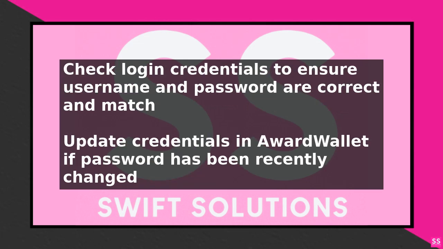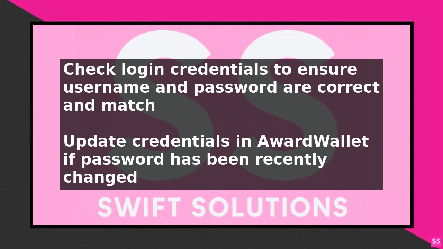To troubleshoot issues with your sync account, start by checking your login credentials. Ensure that your username and password are correct and match the credentials you use to log into your loyalty program account. If you have recently changed your password, you will need to update your credentials in AwardWallet.